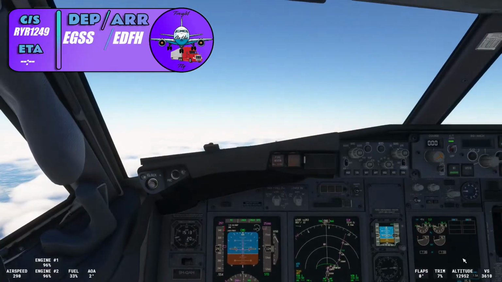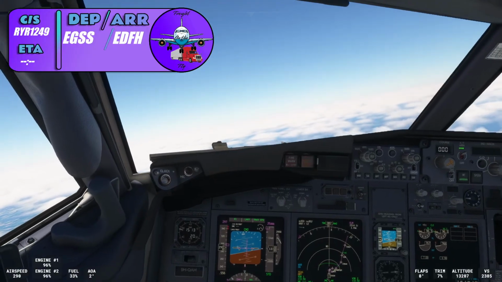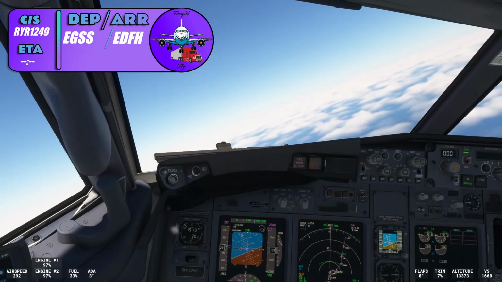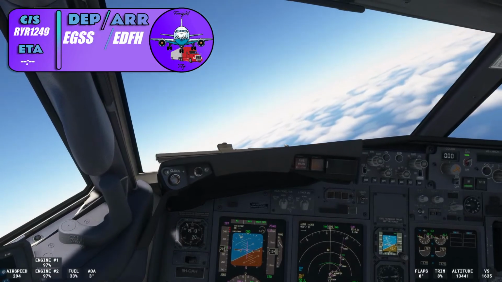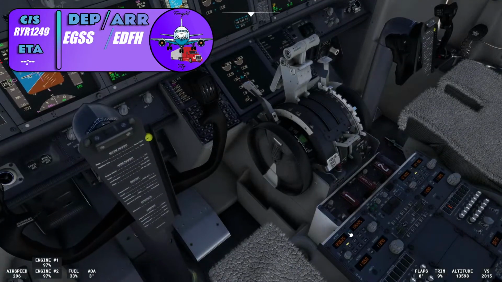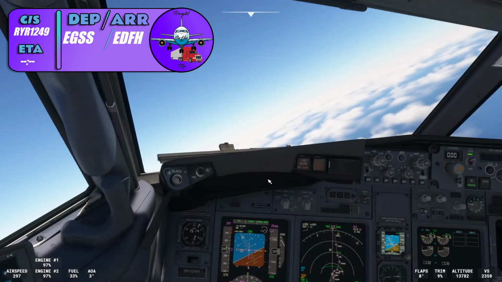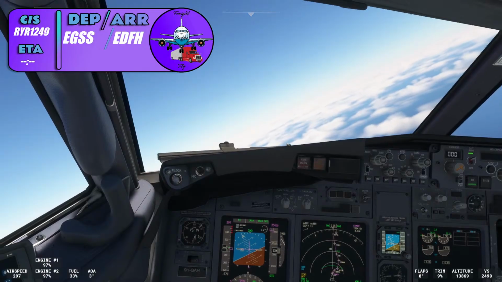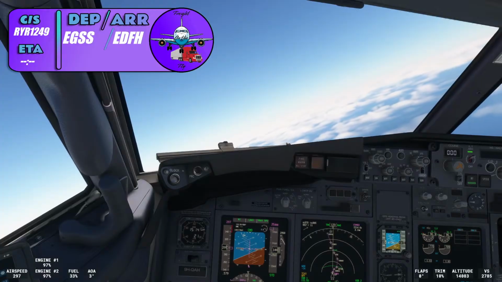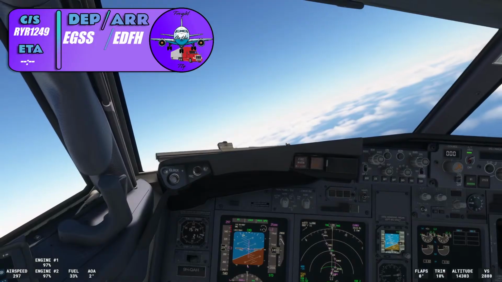What was that? What did they say? 135.425, Ryanair 1249. Go ahead and put that in there. London control, Ryanair 1249 is climbing 14,000 for flight level 250, requesting further descent.